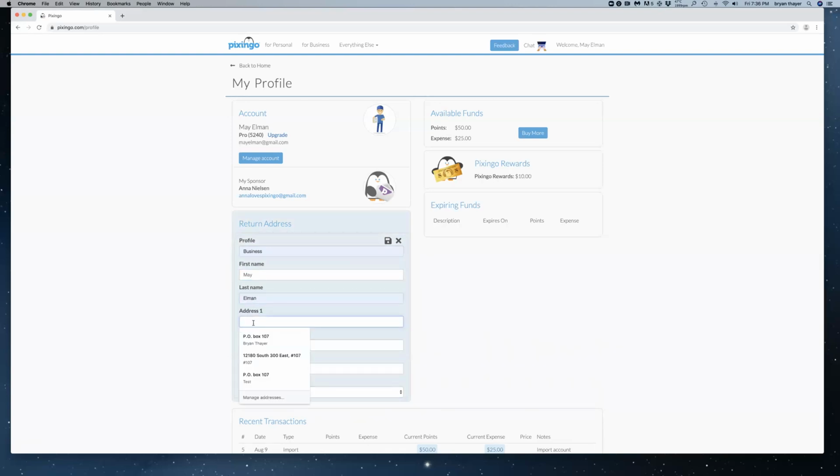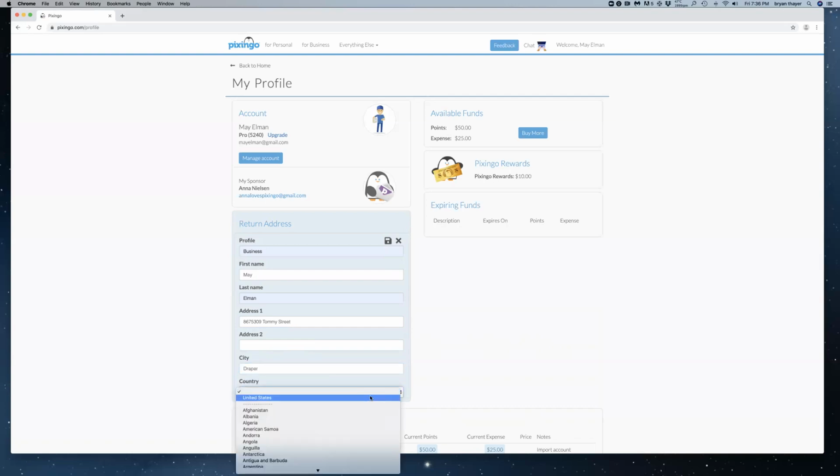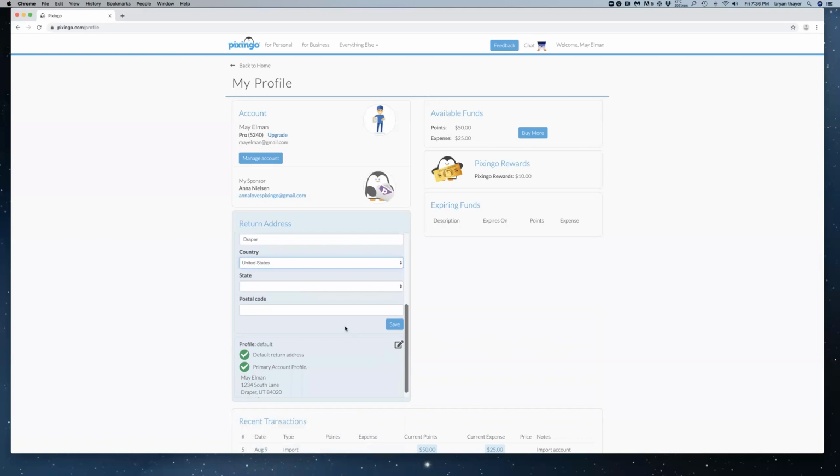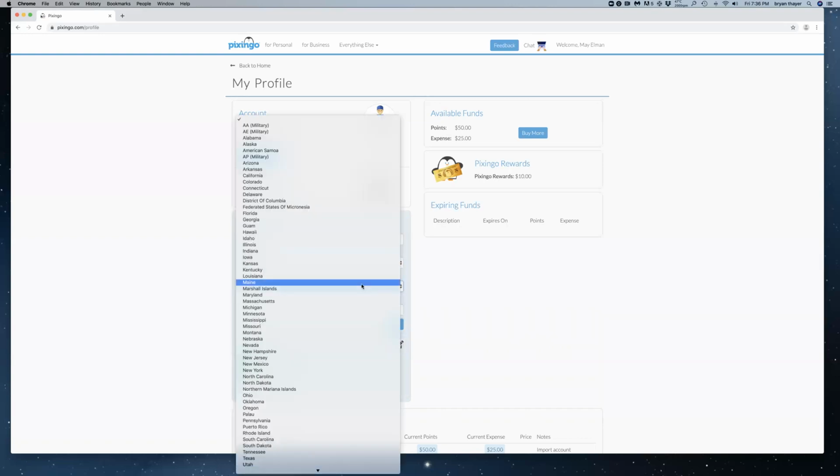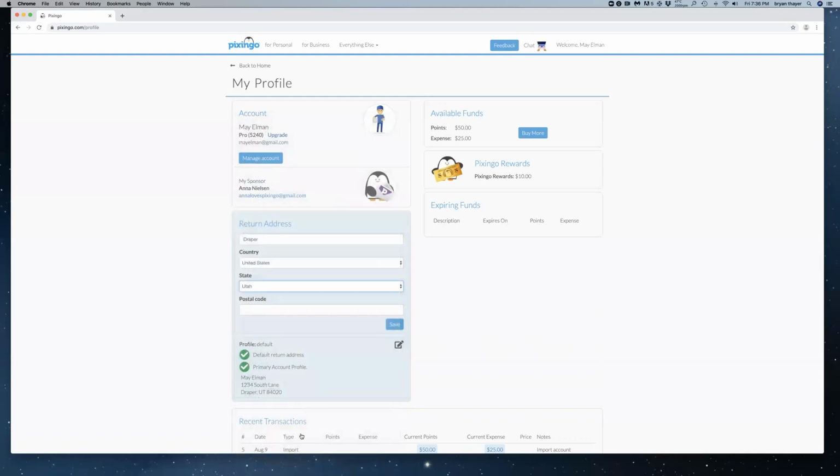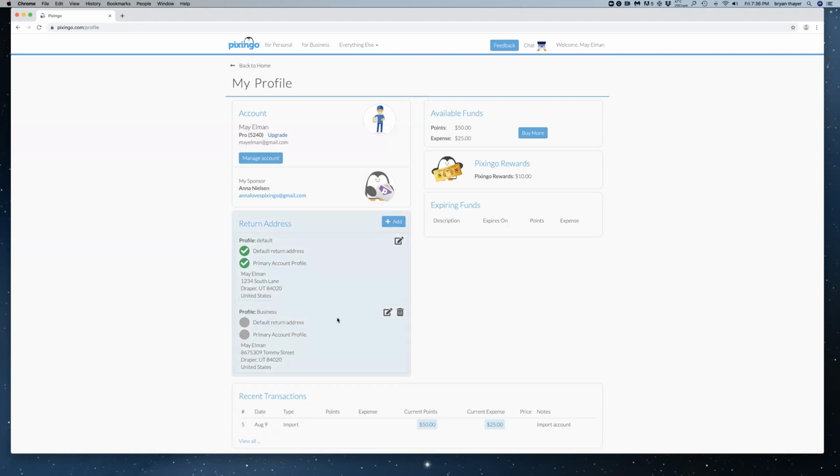All right, and then we've got the street address. That'll make sense to some people. And then we got our city. Don't forget the country. That's really important. Drop that in. If you don't put in the country, it won't save it, okay? And put a state in. Drop that in. And then, of course, a postal code. Done. Now I hit save. And you can see now I've got another alternate.